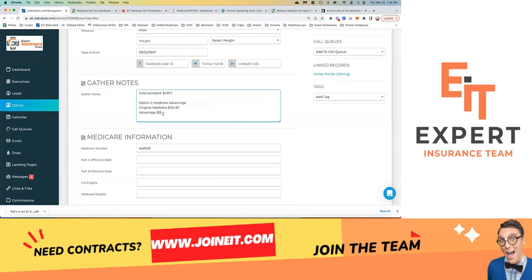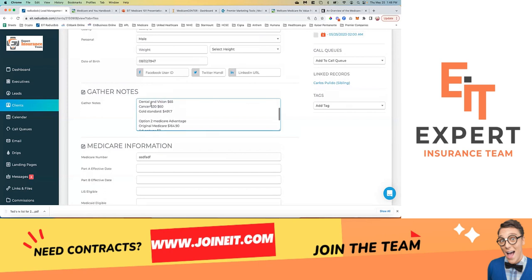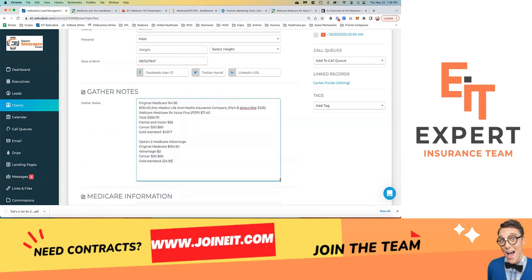The only thing you have to put on here if you want the gold standard is, again, we go back to that cancer policy. A cancer policy you're always going to need, no matter what. So the gold standard in option number 2 is going to cost you $224.90 a month. You see? So there's the difference. You have option number 1, $492, let's say, and option number 2, $225.